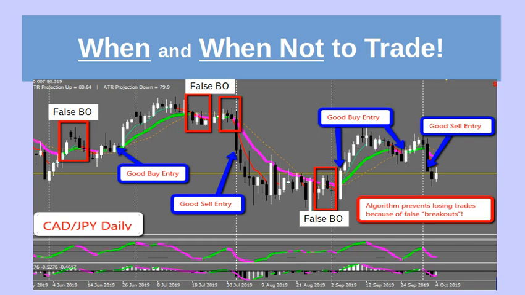Okay, so that's something that price action traders actually can't do. Price action traders are trading off of levels and chart patterns, and they're looking for bounces off of support or breakouts through support or resistance and so on, and often find that they're wrong, and that's because they don't have anything in their system that tells them when there could be a false breakout. Okay, so that's important. That's one of the important things that indicators can do if you've got the right indicators and you know how to use them.